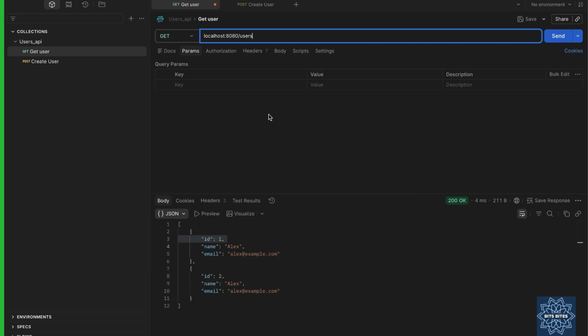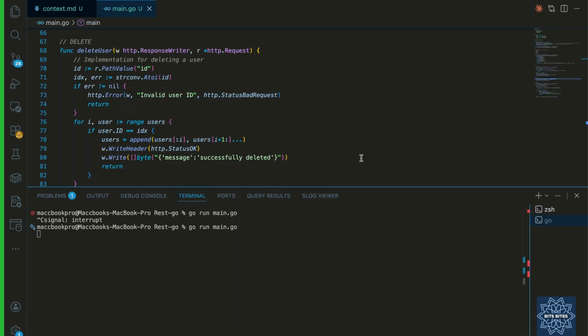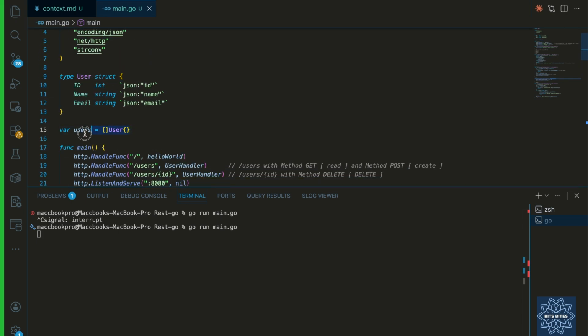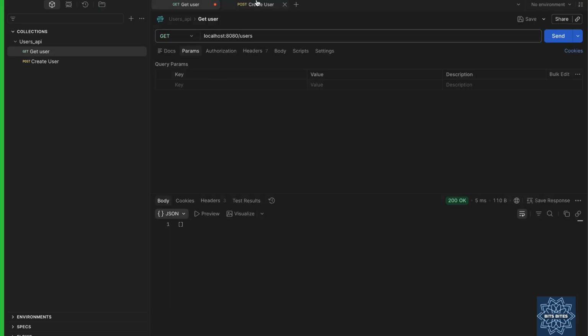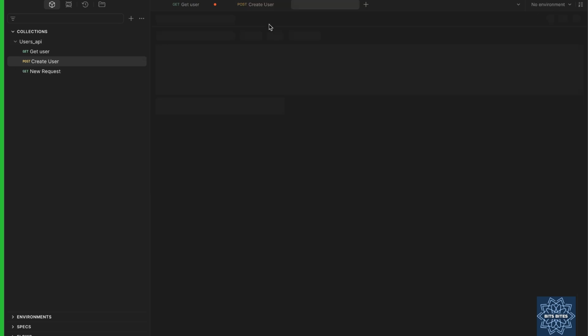If you try to get the data, no data will appear because we are storing into the variables and that variable will be flushed whenever you interrupt your console and close the server. So we have to create again two Alex and then remove the Alex2, whose ID is 2. We need to remove it. So again we are generating one more endpoint.